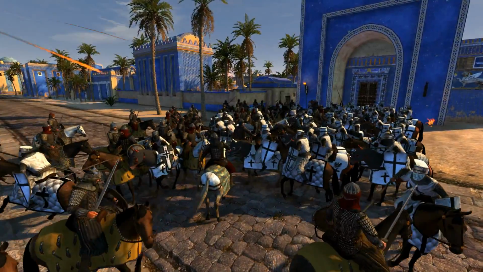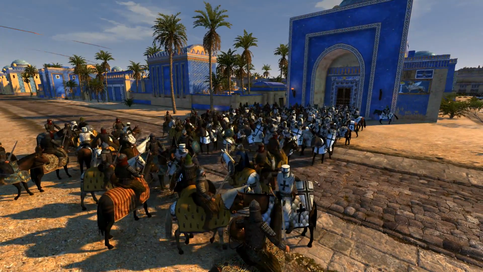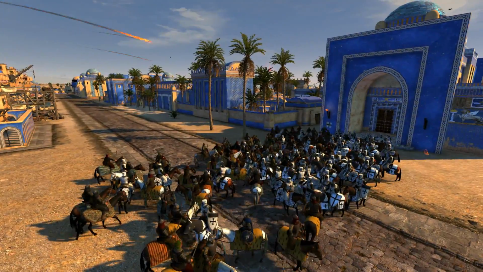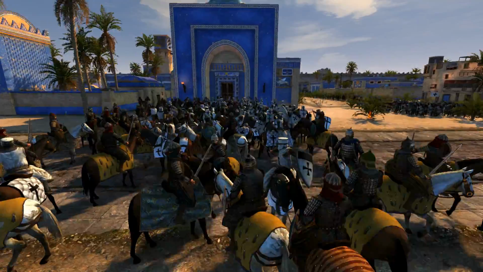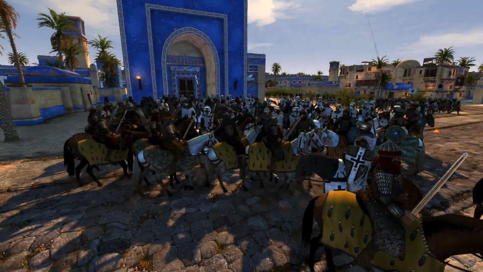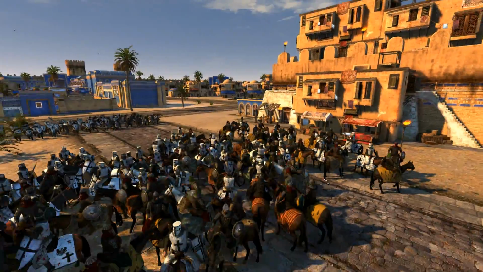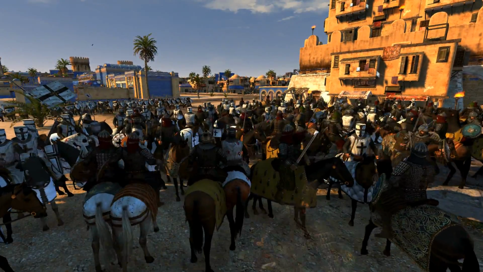Assaulting this plaza is going to be a nightmare. These arrow towers in Attila are ridiculous. They rack up kills like crazy. Their range is ridiculous. Yeah, and their speed of attack, their attack rate, is insane too. So even your cavalry will get whittled down very fast if you leave them too close to the towers.